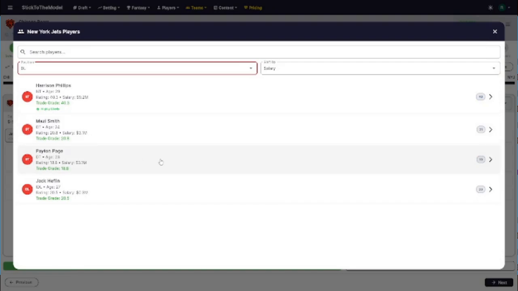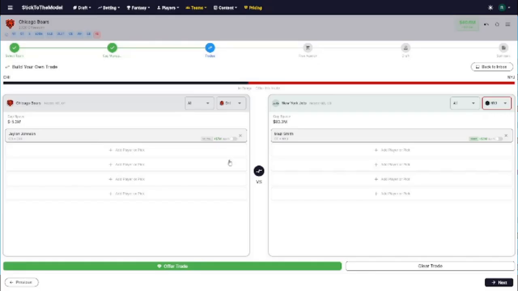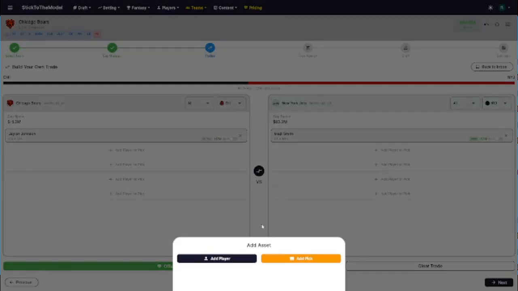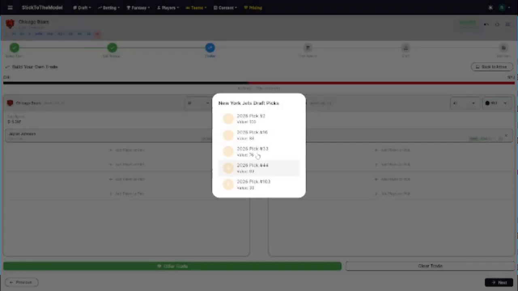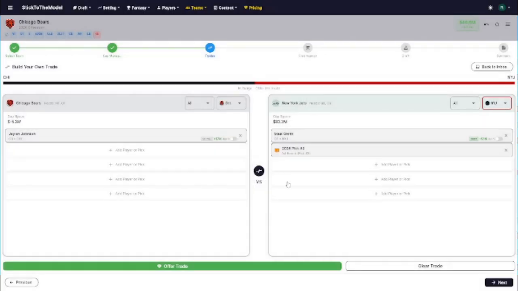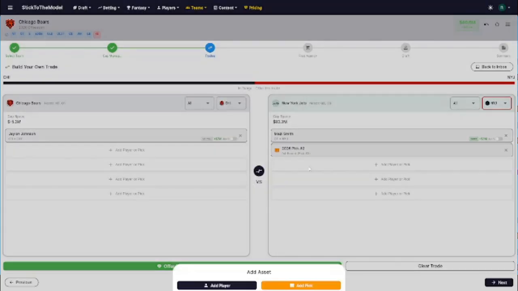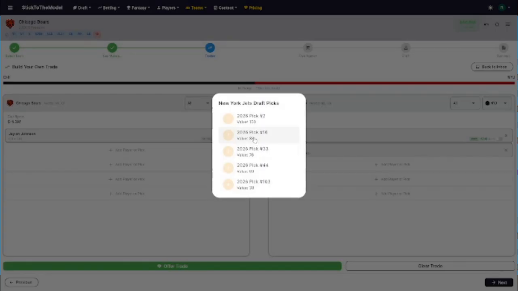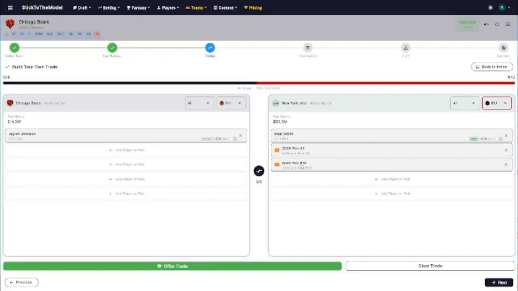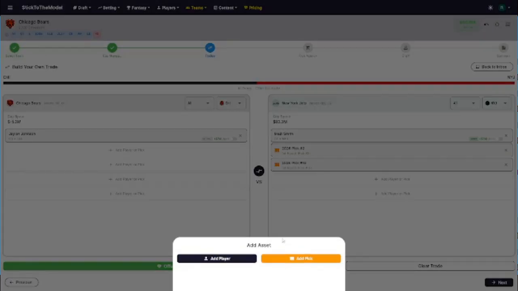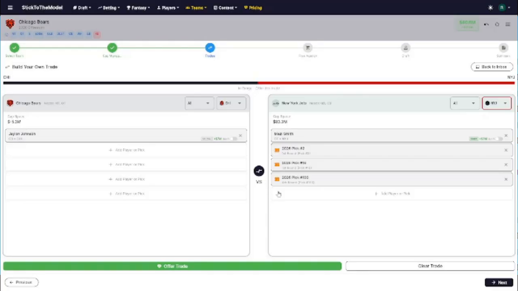So just to pick a guy, let's just go with Mozzie Smith, a defensive tackle. That's what we need, right? On the Bears. But it's saying offer this trade, and basically they will accept it. But now I think there is a flaw in the system, because if we added a pick and we added their number 2 pick, they will accept it. If we added another pick and the number 16 overall, they would accept it. So that's obviously cheating.